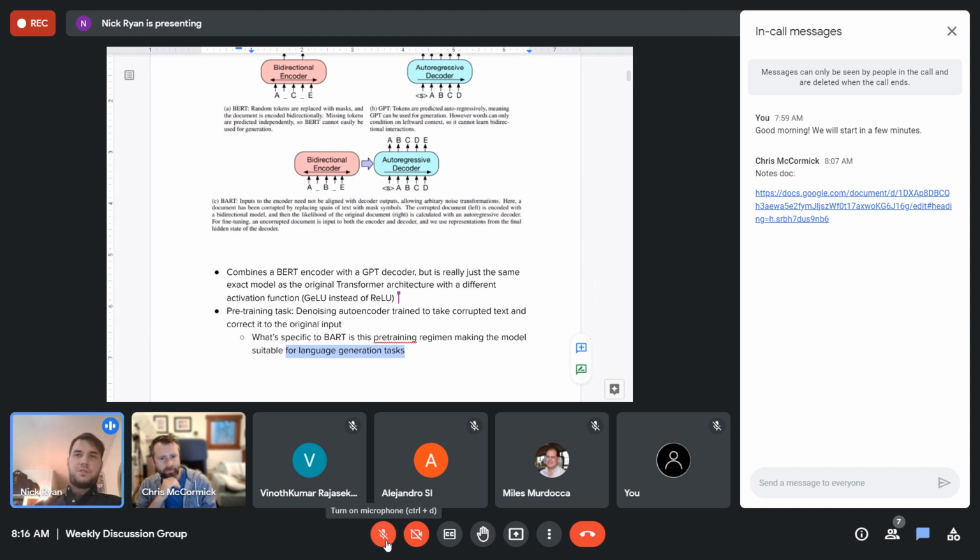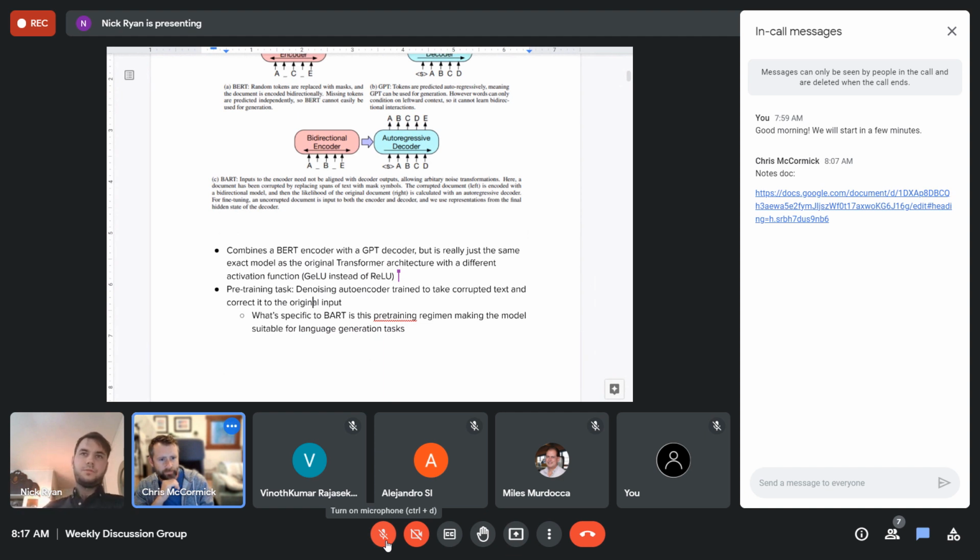This is probably in the notes from last week, but I think it's just a more straightforward denoising task, where they add some noise and ask you to recover it. Looking at the illustration, BERT inputs the encoder, and it looks like they're doing masking. So instead of swapping out words, they're masking out words. And I believe it's asked to recover what those masked-out words are, instead of saying whether a word is original or fake.